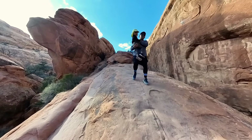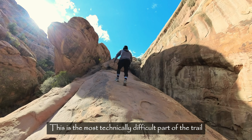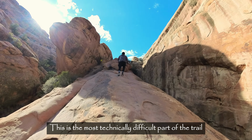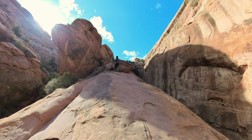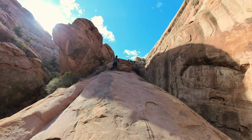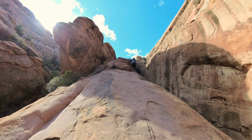As mentioned before, had we done this trail at sunrise, with time on our side and full of energy, we definitely would have ventured on to all the other arches on the other side. And we certainly hope you are better prepared to venture beyond this point. Launch in 3, 2, 1.